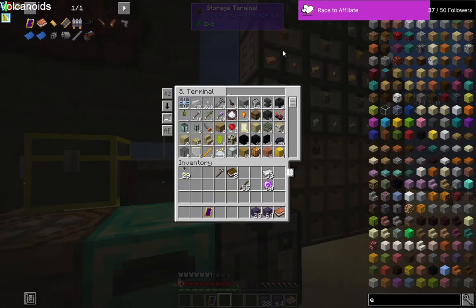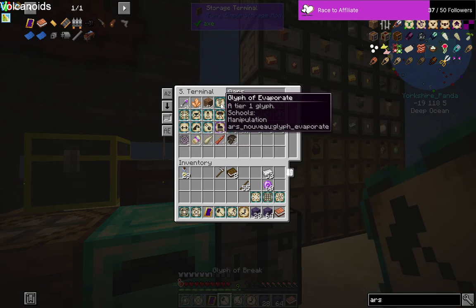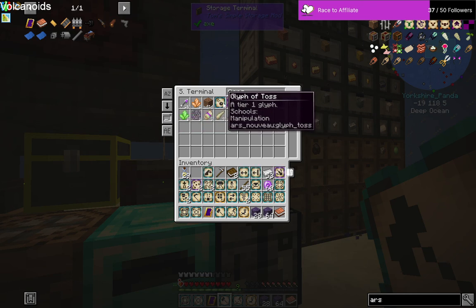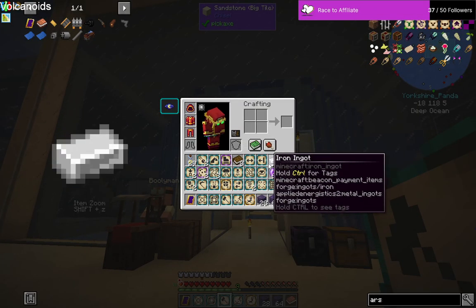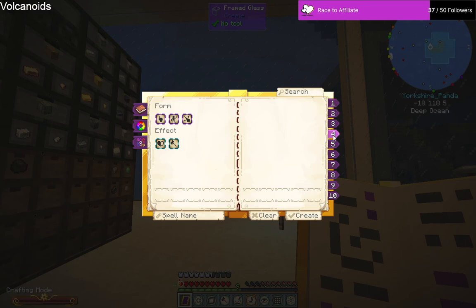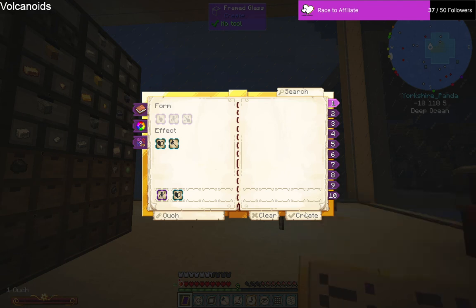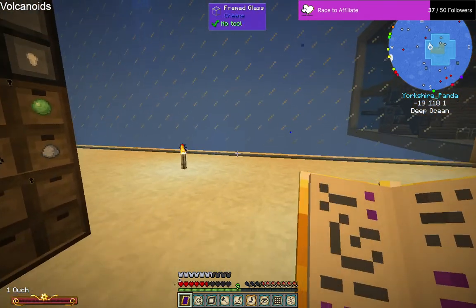So this is where I need to get all these out. Right. Because the way that you make a spell in Ars Nouveau is in your spell book, you select your spell slot and you decide what form and what effect. So if you were to say on self, harm, and we shall just call it ouch. Create. Now spell 1 is ouch. So if I've got spell 1 equipped, as soon as I right click, I hurt myself.